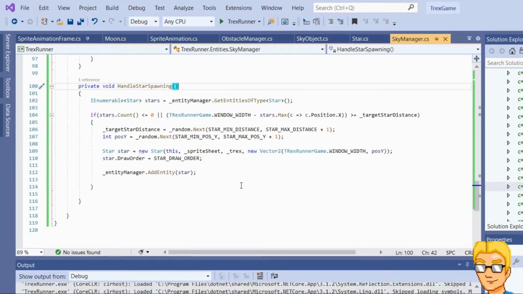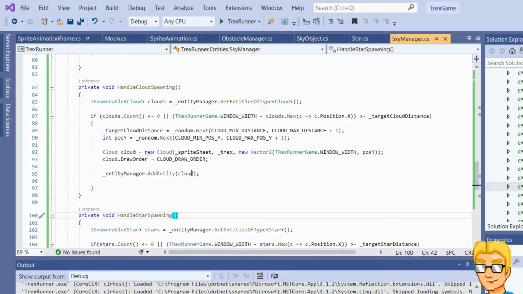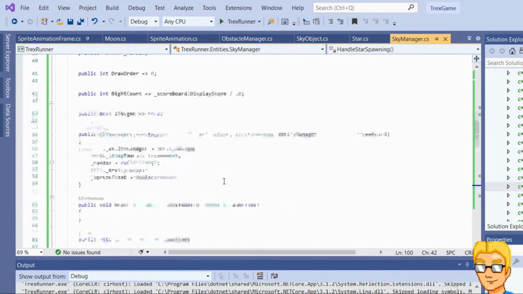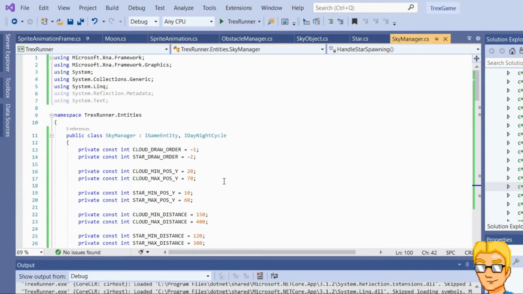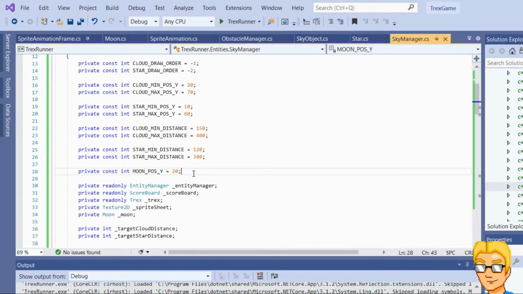Another thing that we still need to do is implement the high score. I mean, we already implemented the visual part, but it's not doing anything. Let's see. I guess, well, since we're already working on the Sky Manager, I guess it makes sense to now fully implement the day-night cycle and take care of the high score after that. Yeah, let's stick to the program.